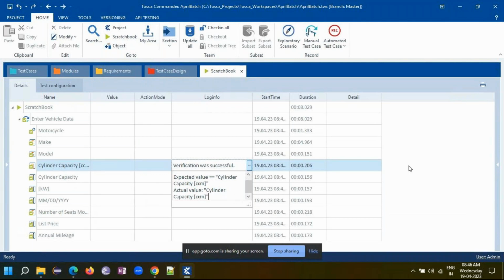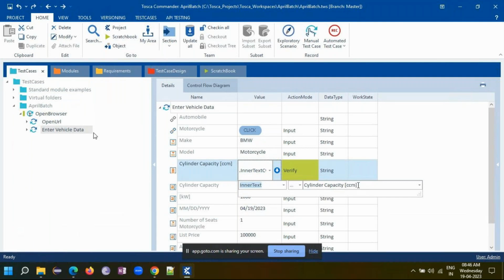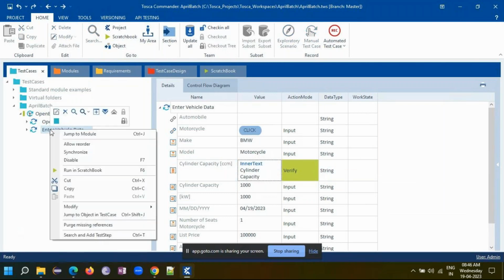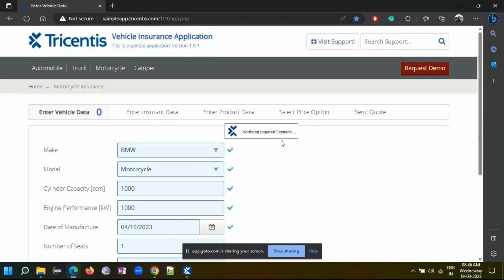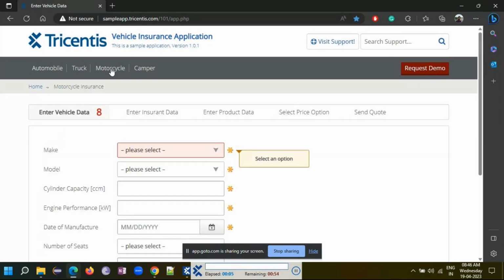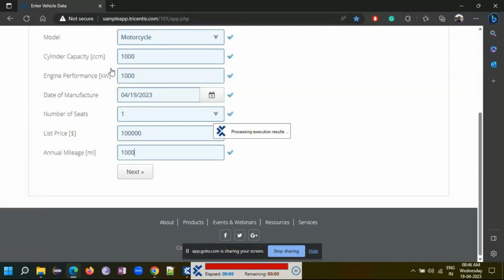What if I made some mistake over here? I am going to remove this one and let's see if it passes or not. It should fail because the expected and the actual result are different. It's how to check for a checkbox or radio buttons, or if we want to validate some light based on the color, this can be done. Yeah, we can do that as well.